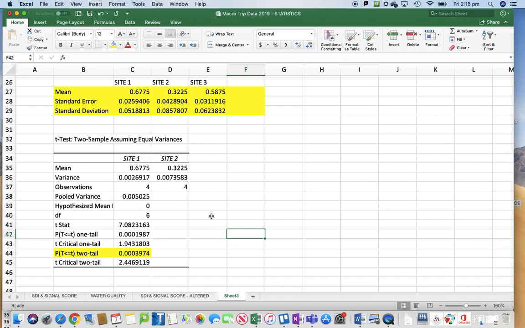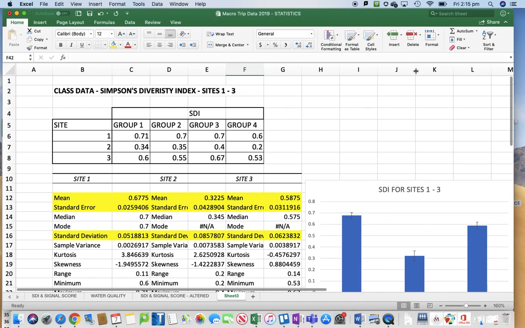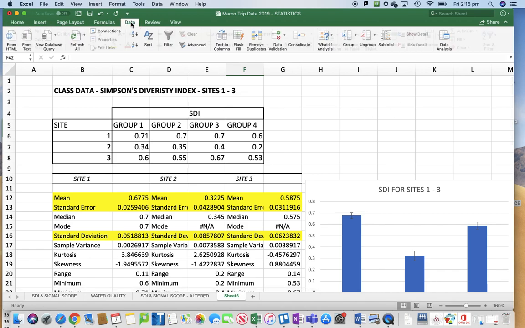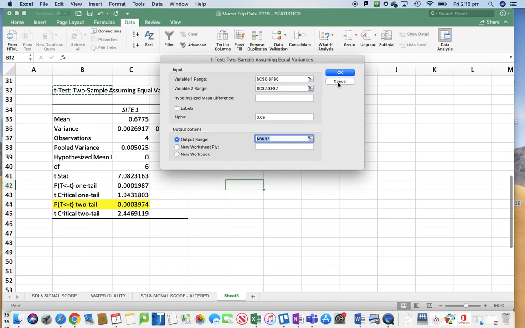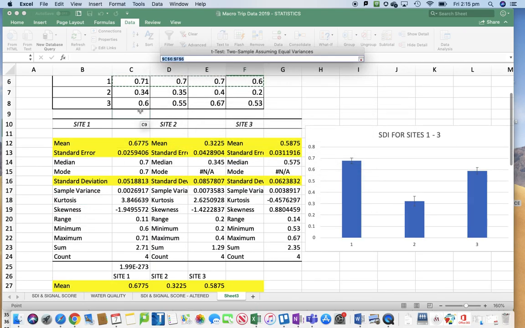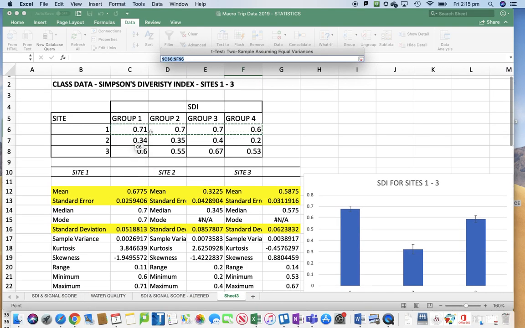So we're going to go back up now, and I'm just going to repeat that so that we can compare site 1 and 3 and site 2 and 3. So data analysis. We're doing the t-test. We're going to select our values. Now we want to use site 1 again because we want to compare site 1 to site 3.